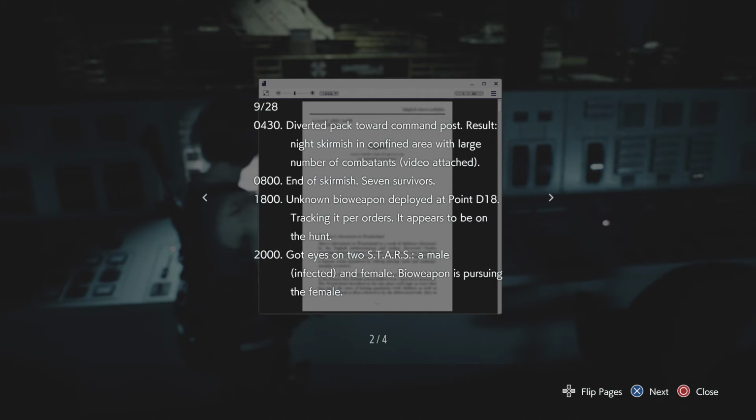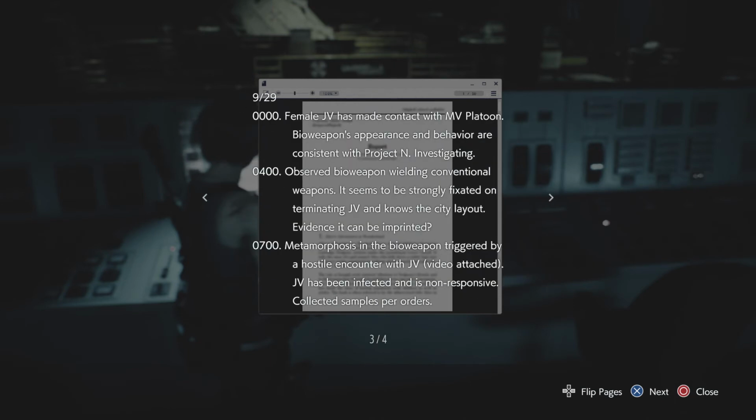Diverted pack towards command post. Results, night skirmish in confined area with large number of combatants. End of skirmish. 7 survivors. Unknown bioweapon deployed at point D18. Tracking it per orders, it appears to be on the hunt. Got eyes on 2 stars, a male infected and a female. Bioweapon is pursuing the female. Female JV has made contact with MV platoon. Bioweapon's appearance and behavior are consistent with Project N investigating.